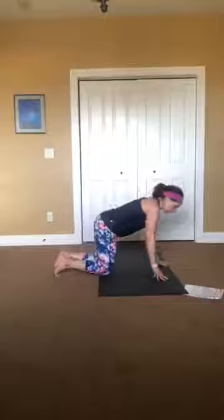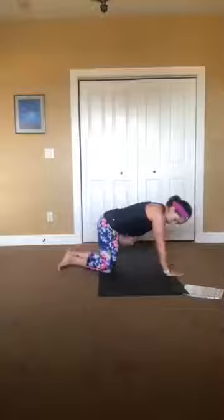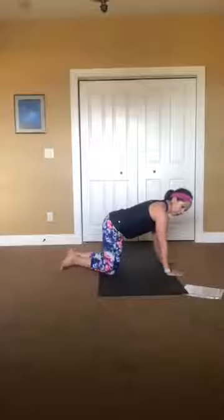So, several moves. The first one, we're on all fours. I'm gonna show you from the side. You can be sideways too. You pick. Shoulders over hands, knees right under hips. So check yourself if you're not sure. And that's okay. So the first move, it's a triple knee with a knee to nose.